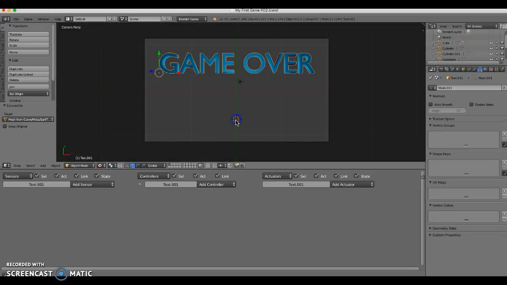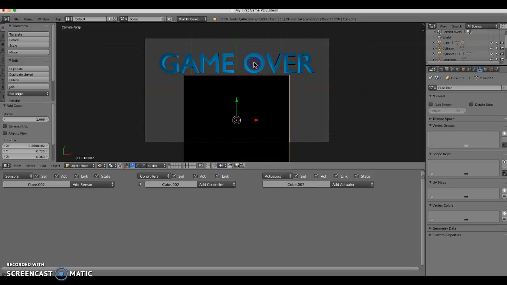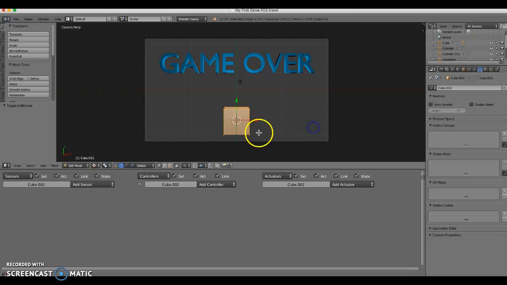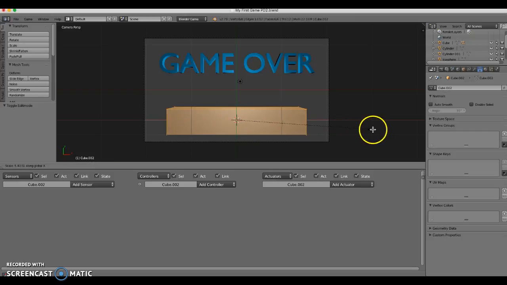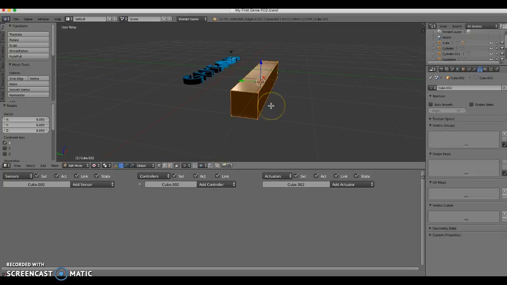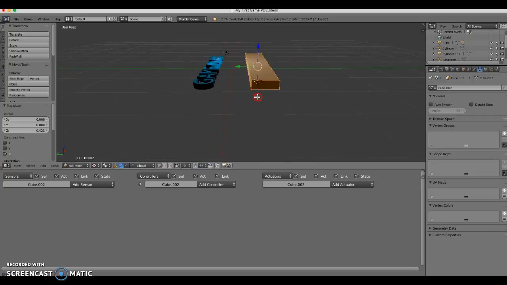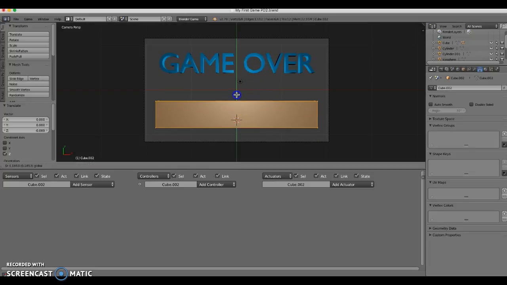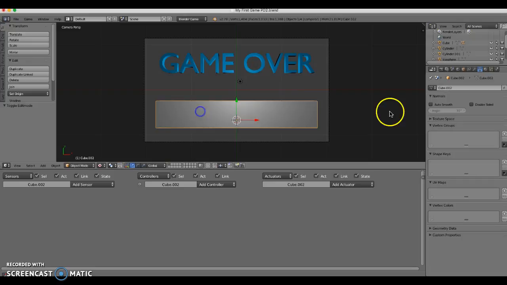I'm going to go ahead now and make a little clickable button. So I'll do a quick Shift A, add in a cube, get into edit mode, and scale it on the x-axis. It's a pretty good sized cube, so I'll scale it on the z-axis also just to thin it out a little bit more. Something like that. Bring it up so it's in line with the game over. Okay, so that's pretty good, I think. I'll get back to object mode.